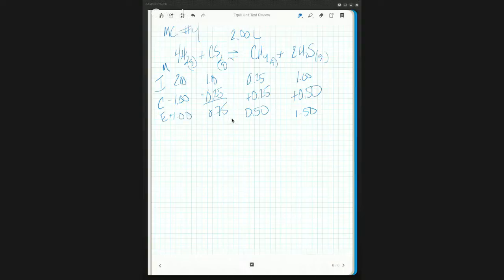So now let me just go back and double check. We're looking at number 4. What is the change in the number of moles of H2S present as the system moves from its original state to the equilibrium described? So we're looking at H2S, and it wants to know the change in the number of moles. So I had 0.50, which would be D. Oops, it all shifted down. Did I forget to remove something?